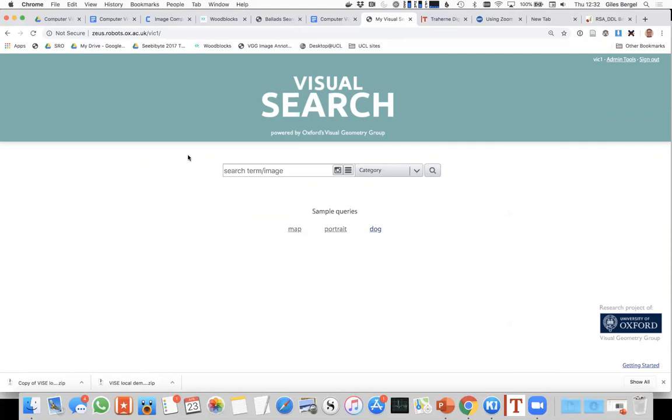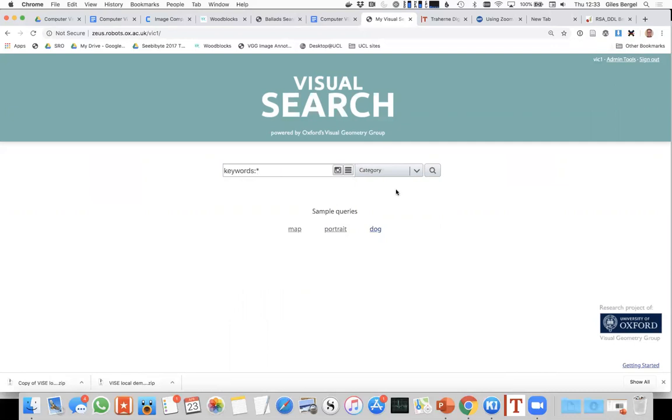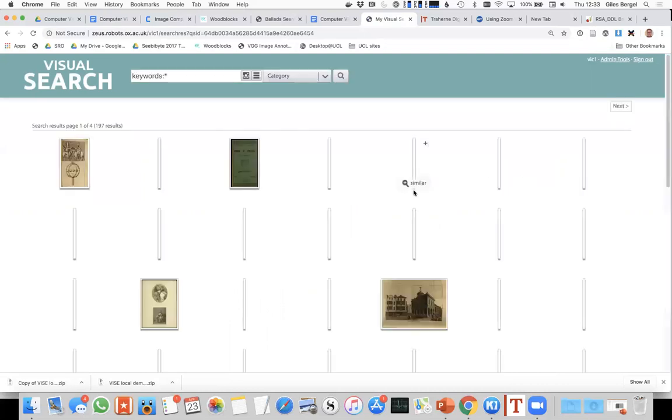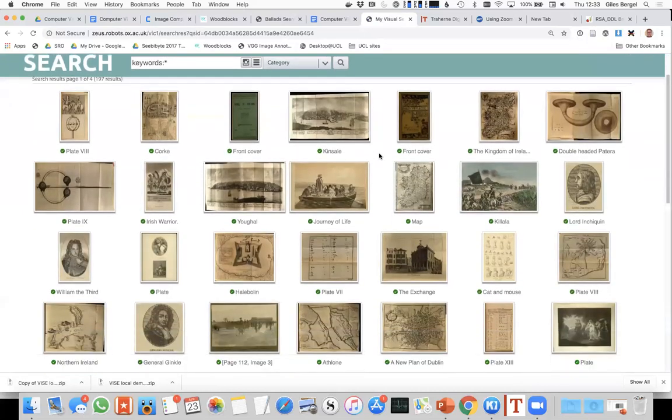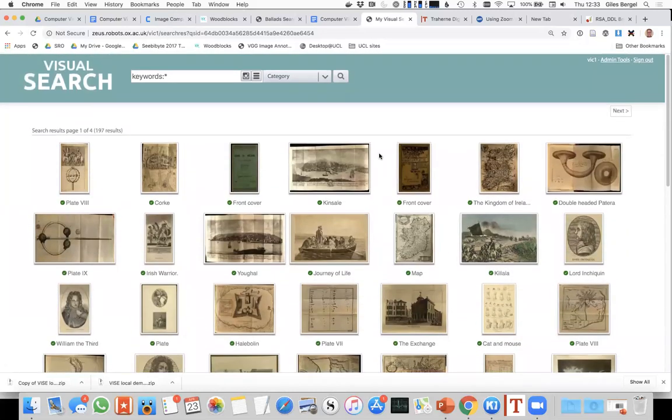There are several ways of making this collection searchable. The quickest way to find out what's in the collection is by selecting this button here, which brings up a set of labels. These are the simple labels, image titles. So you can look at any of those, but there's also a wildcard at the top of the list. If I submit that, okay, took a second or two. You'll get a sense of the sort of materials that the data set contains.